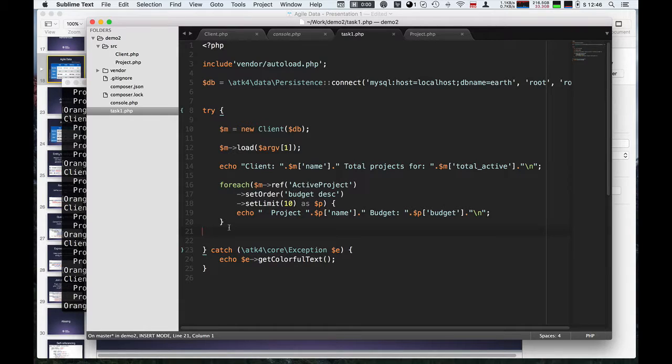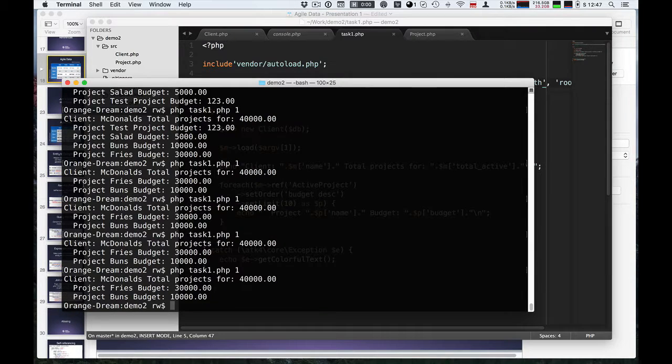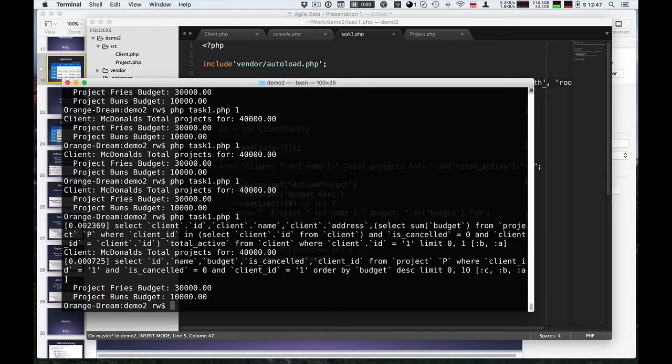Okay, and we are pretty much done with our application. I will just show you one last part, which is how we can slightly optimize it. When optimizing, we need to know what queries it emits. So when connecting, there is an extension ability to dump queries. So if I add dumper in front of the connection string like this, and then run my application again, it will actually show me 2 queries.